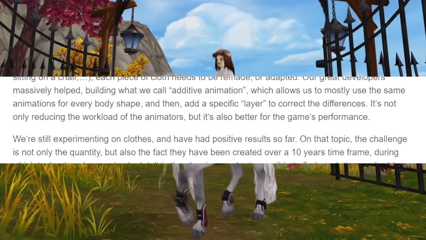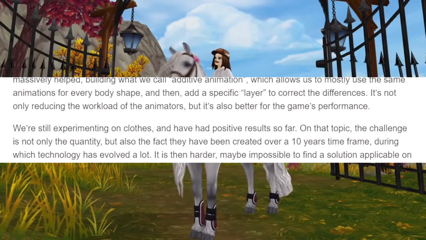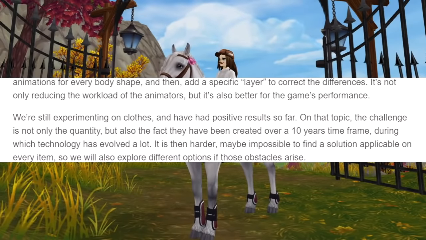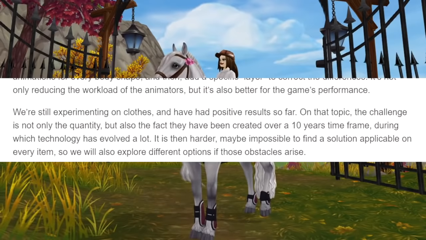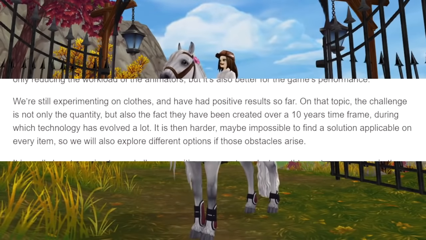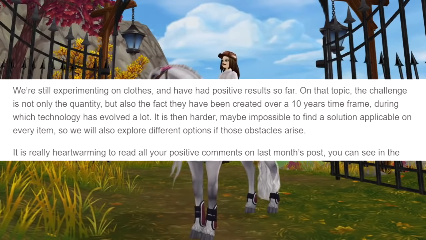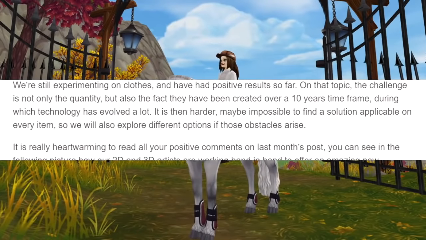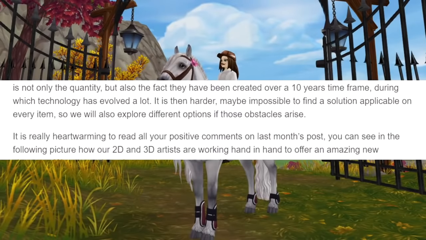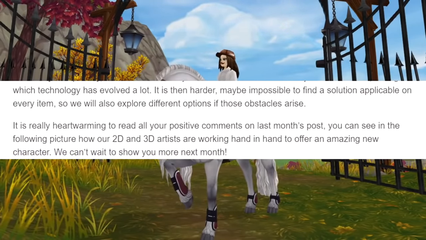On that topic, the challenge is not only the quantity, but also the fact that they have been created over a 10 years time frame, during which technology has evolved a lot. It is then harder, maybe impossible, to find a solution applicable on every item, so we'll also explore different options if those obstacles arise. It is really heartwarming to read all your positive comments on last month's post. You can see in the following picture how our 2D and 3D artists are working hand in hand to offer an amazing new character. We can't wait to show you more next month.